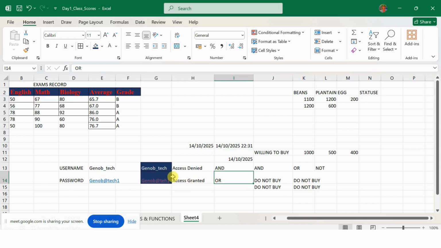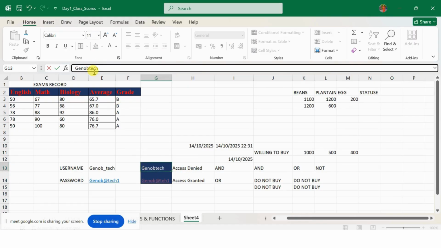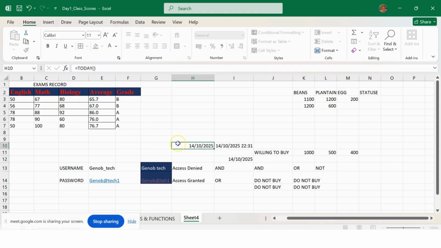But now, if I change something here, this is actually wrong. That's why this one denies the access for the AND. So if I come here and change this general tag, let me say I remove this underscore and paste it instead of general underscore tag. I'm now saying general tag. This one will work equally with access denied, because what I typed here was general underscore tag, while here it is just general and tag. There's a space.